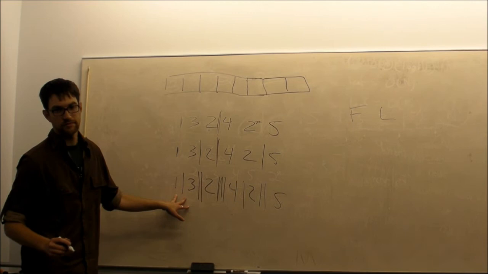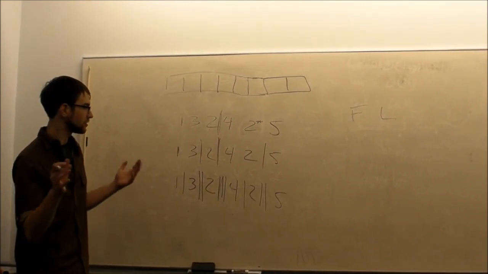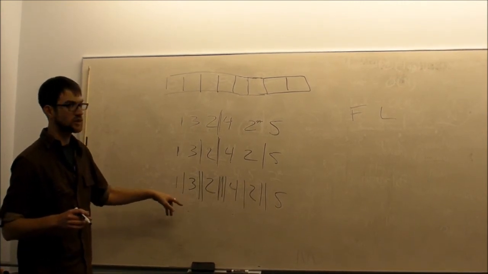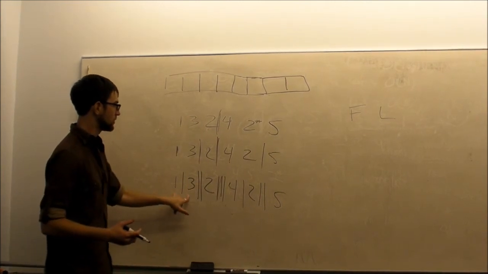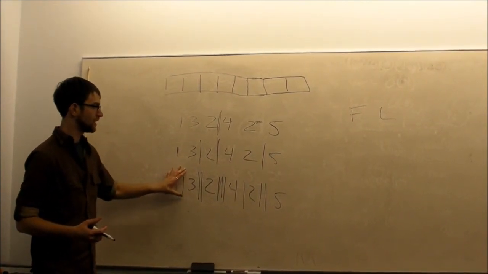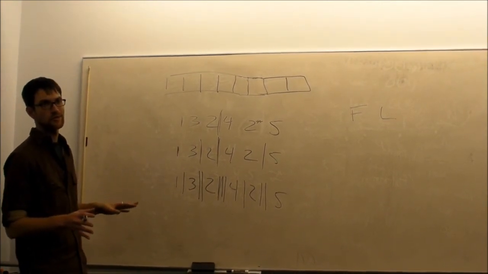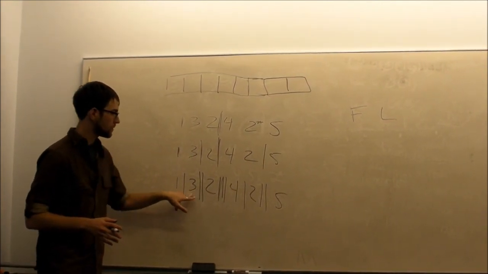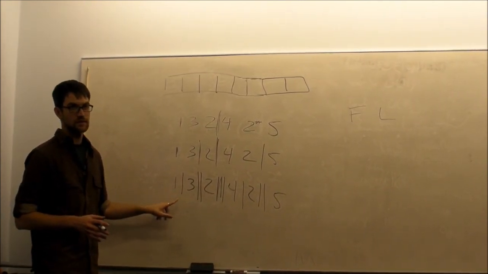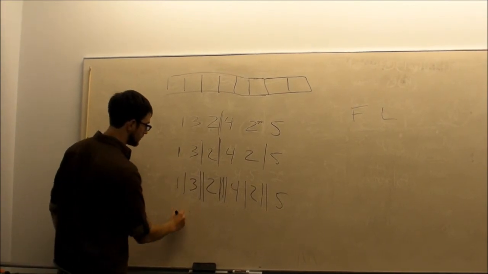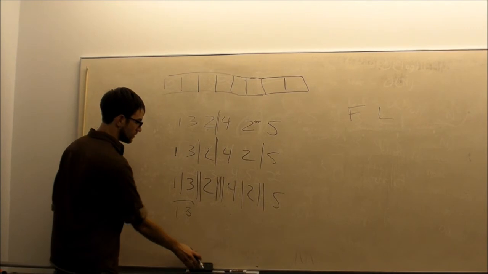And then once you've split it all the way down to single elements, you can choose, there are all kinds of ways to do this as well. You can do the insertion sort trick again. We're going to go through and merge the lists back together in sorted order. So I did these by changing the number of bars in between them, so I'll erase them and hopefully it'll make a little more sense as we go. You're going to take 1 and 3, and you're going to put these in a new list in sorted order. Which one goes first? 1. Then you take 3, and you're done. You have something that you have sorted. So we've gotten rid of this bar.